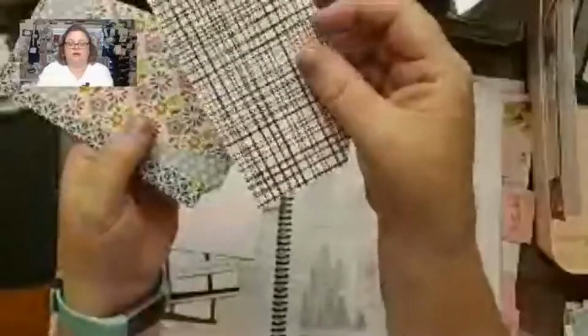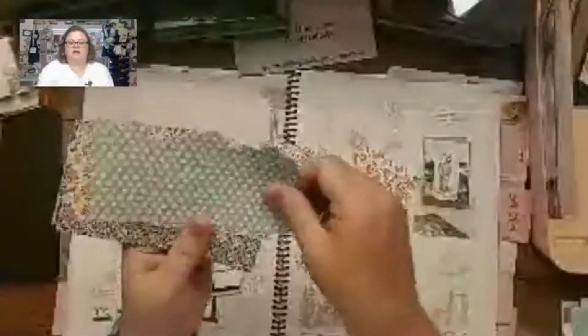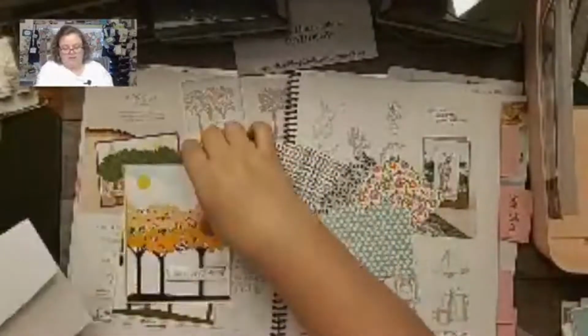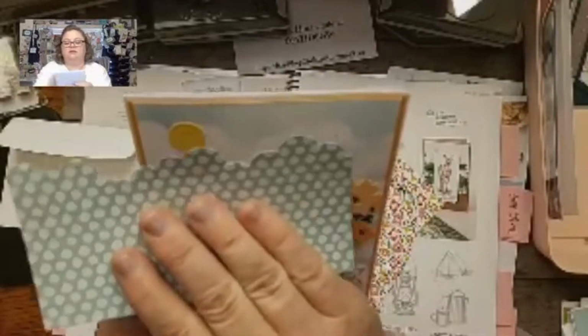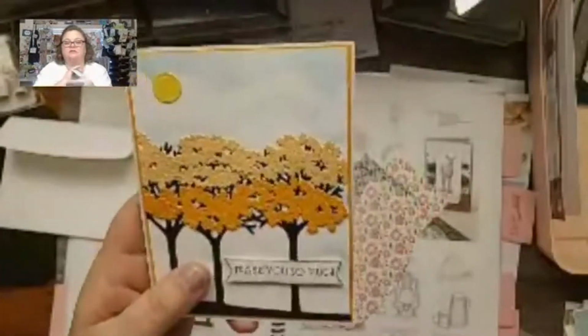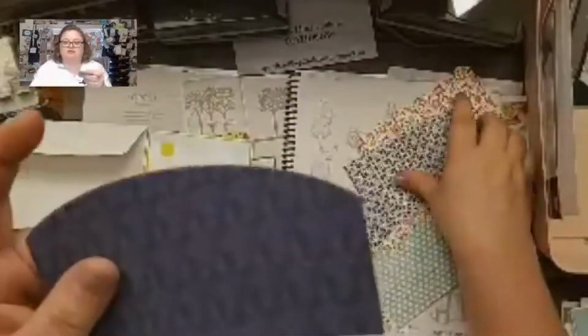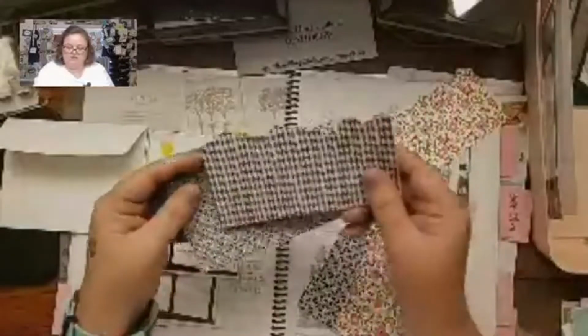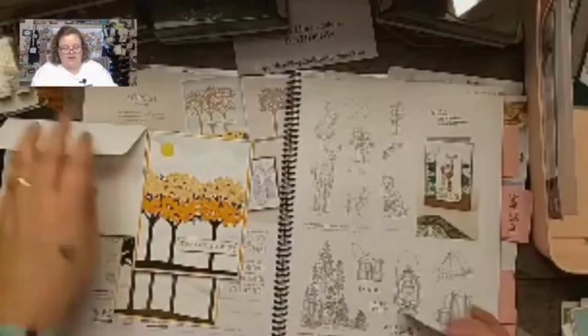Here are some of the patterns. They're color on one side and black and white on the other. But these dies are stitched. So here's the cloud die. She just did that on a piece of scrap and then used her blending brushes to make this. She moved it around, right here like that, and used that to make those pretty clouds. Isn't that gorgeous? So that's the edges. You can see the stitched edge on those. So those are pretty cool. Those are the border dies in the back.